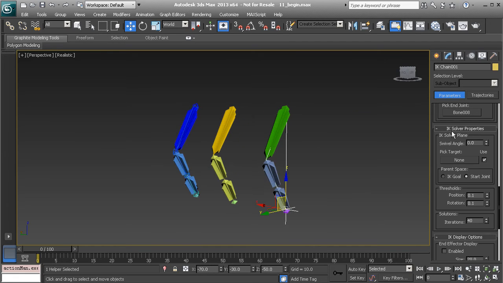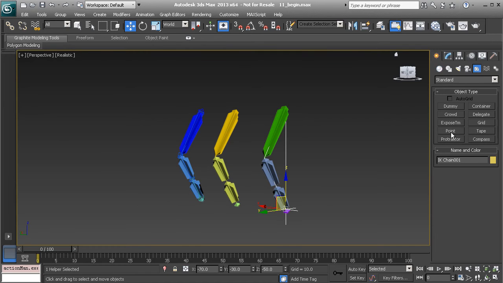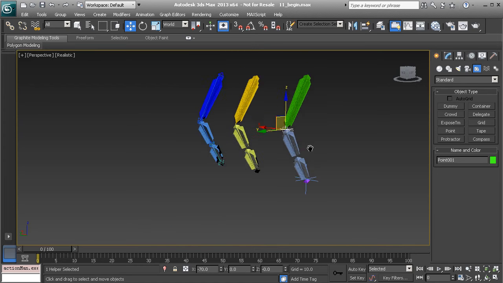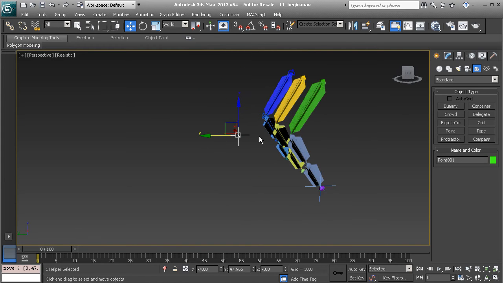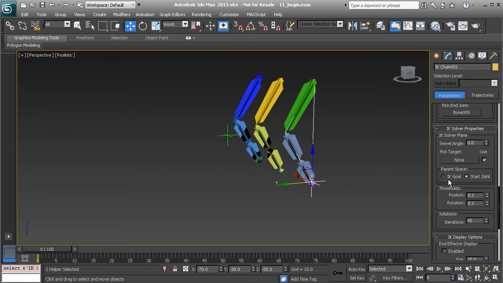Now, going back to our IK solver properties, take a look here. Instead of using this swivel parameter, we can assign an object to control the swiveling of this system. So let's go ahead and experiment with this. If we were to go to our create panel and create a point helper, let's now use Shift A to quick align this to the second bone in this chain. And we want to move it away. If it's too close, we can run into flipping very easily. So we want a little bit of space here. But now we can go back to our IK goal, go to our motion panel, and let's go ahead and choose our point helper as the target.